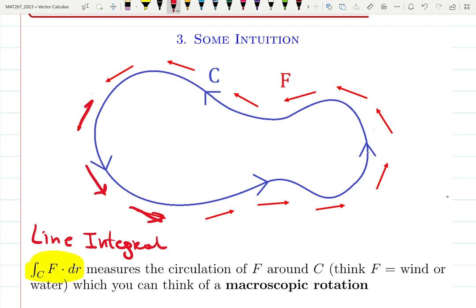If wind is against you, so I'm biking, it's in my face and it's so strong, I'm a small person, it starts blowing me away, and it's a hustle to keep biking. Then the line integral is negative. If it's negative and huge, the wind is strong and to my face. If it's negative but small number, it's not too strong. If it's 0, again, doesn't matter. So 0, remember from your homework, was like that. And so on. So line integral gives us lots of information about what the field is doing.